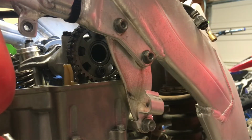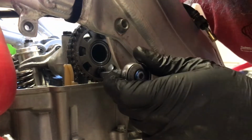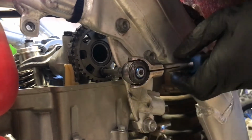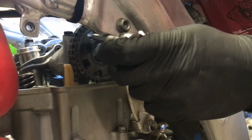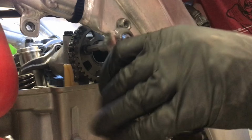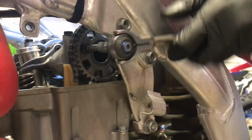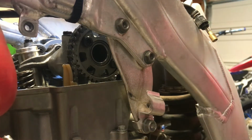Nice and snug. So, gonna have to back up on the crankshaft bolt. Back up. And tighten this first one. Okay. Rotate the engine. Tighten the other one. Back up, tighten it down. And now we're going to go back and re-verify timing before we release the cam tensioner.